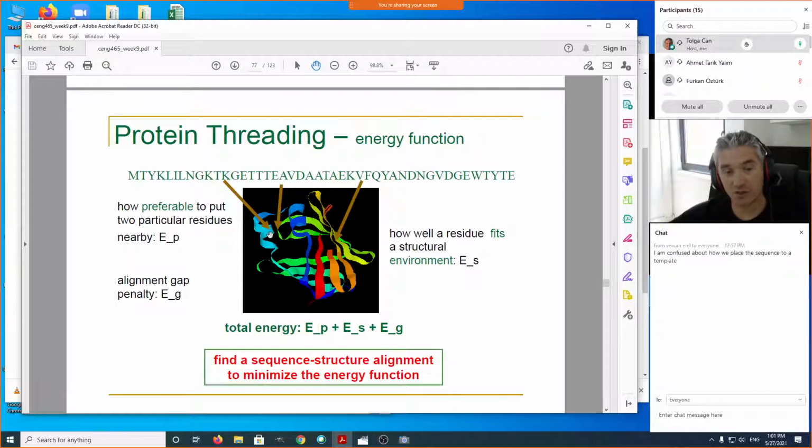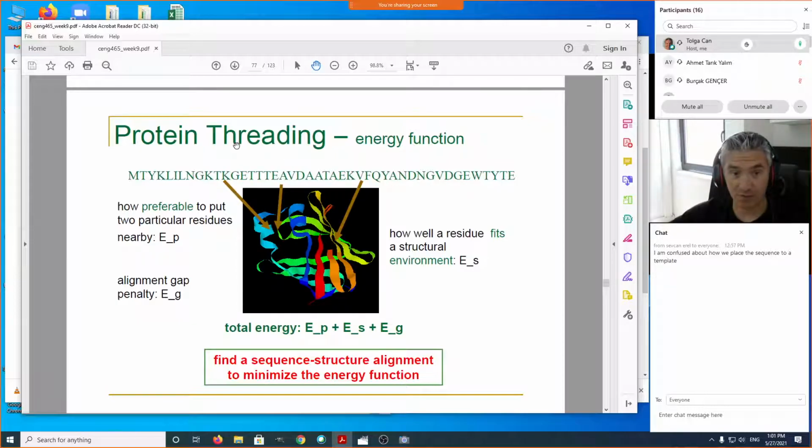As I said, there are different measures, whether two amino acids want to be close to each other, whether this is a global feature, whether a residue fits the structural environment, like whether it's the surface or the core, and the type of this amino acid. Valine, does it want to be in the surface? If not, we give a penalty there. So at the next step, we may try to make the assignment to another one here. As I said, this is the part that I'm not going to go into detail. There's a very complicated alignment algorithm that considers all these different matches.